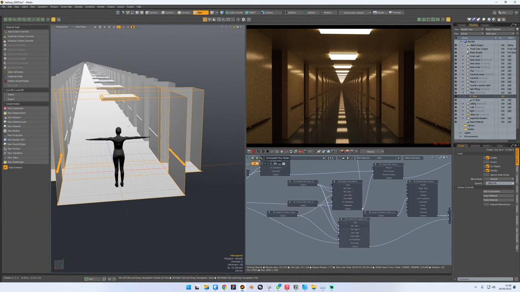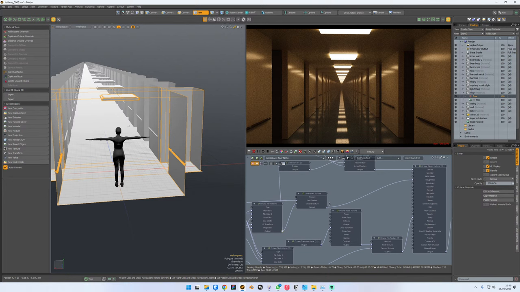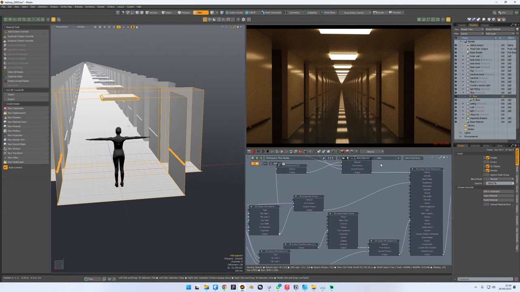So box reduction goes into projection there, which goes into mixed texture with a noise set. So this is basically exactly what I was going to do for this. Literally, it's basically the same setup here, right? I could save this as a preset, but no. Yeah, I want tiles. So we've got our roughness tiles. I don't know why I've still got that piped in. I think I've run into the same issue.